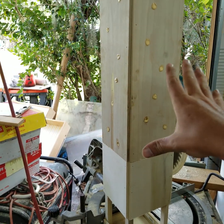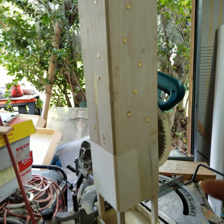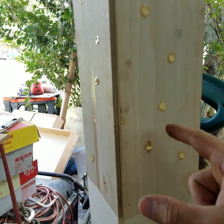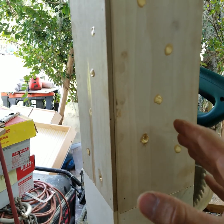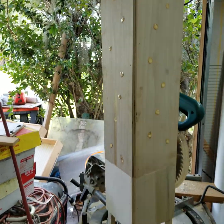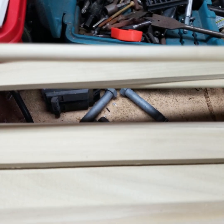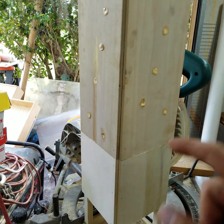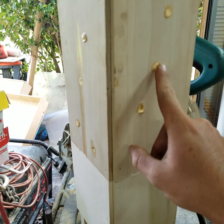Once this was here, I drilled straight through one side this way, in and out that way, to try to get these as straight as possible. It still didn't work, but that doesn't bother me because I put a cover on the top of it. And then I took these 3/8 dowel rods here, which come in 3 foot sections as well, I think. Cut them to length and I stuck them through, and then I've put wood glue over top of them.